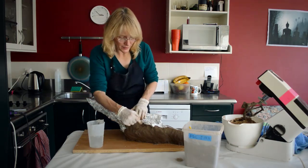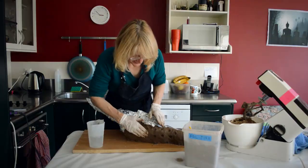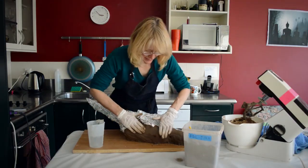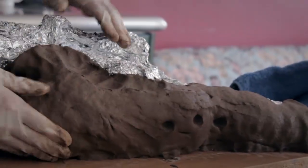If you want to check your thickness, just do this. Yeah, that's about 1/4 inch thick. And it smooths right back down again. Jam it into all those crevices.